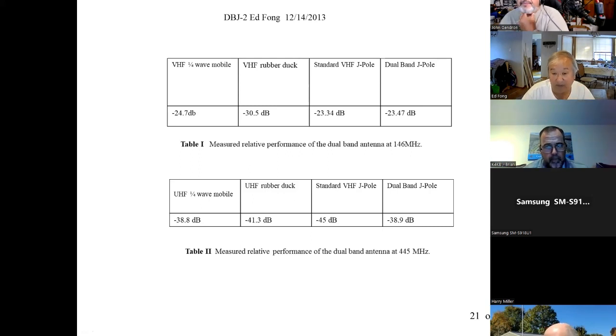When you put that little decoupling stub in, it almost all comes back. The average person will not know the difference between that and a true standard half-wave J pole. It's minus 38.8, it almost all comes back, instead of the minus 41, or actually minus 45. It almost all comes back. Not all, but almost, and that's pretty good. You always lose a little bit. So yeah, it works. It's a simple principle, and when you play around with it, it does work.